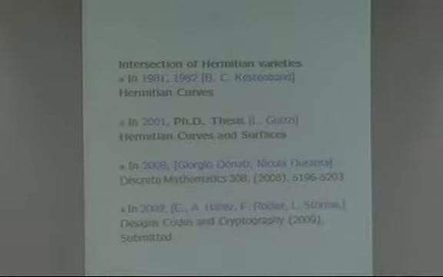Here are the motivations. In 1981, people studied the sections of Hermitian varieties, in fact Hermitian curves. The motivation was not coding theory. They found some results, but they could not carry out the computations. What is interesting here is that because the motivation is coding theory, we can generalize the result. This is some result on Hermitian curves and surfaces, which we can find here. In this paper, we study the sections of Hermitian varieties in Pn, and we generalize all these results.